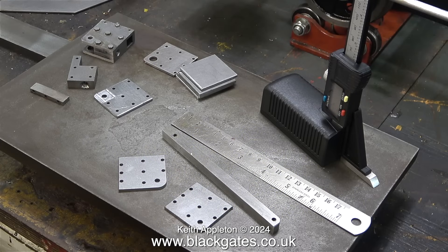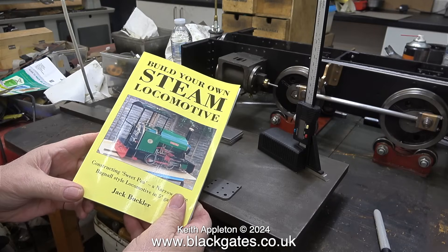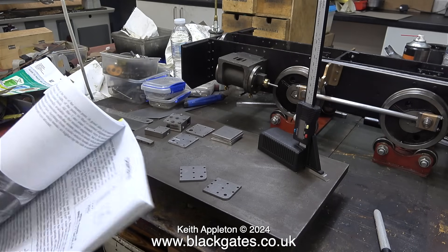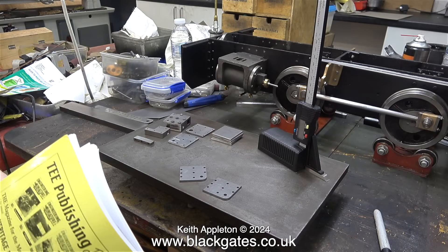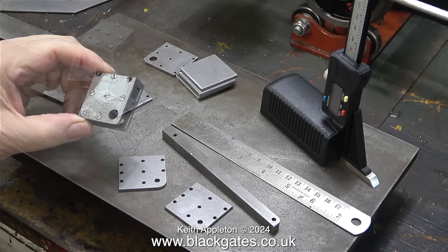Here are a collection of parts that I'm going to use or not use, depending on the method that I decide upon. First of all, I'm looking in the book. This is a really useful book if you're building one of these locomotives, which contains the drawings — albeit quite small and needing slight magnification — as well as step-by-step instructions telling you how to do the job. That is, apart from the crossheads. Personally, I disagree with the design of these and there is an easier way to make them.